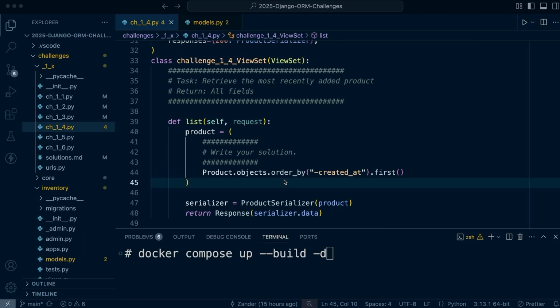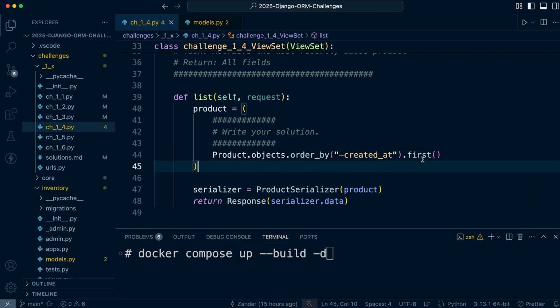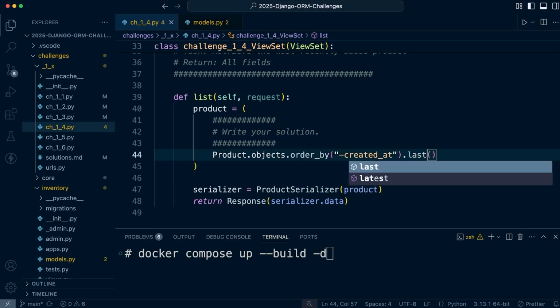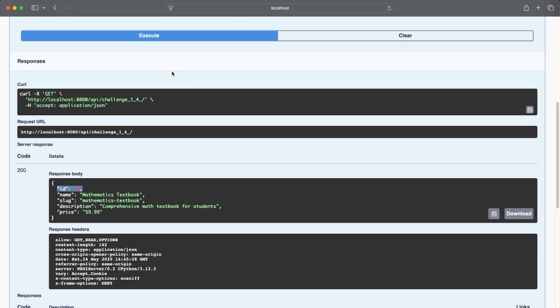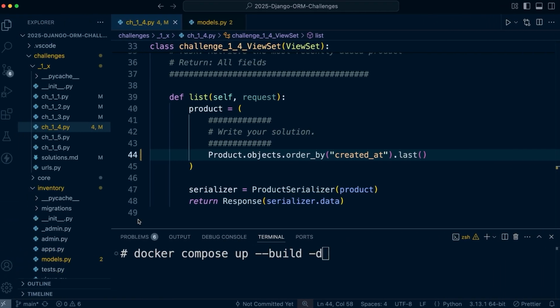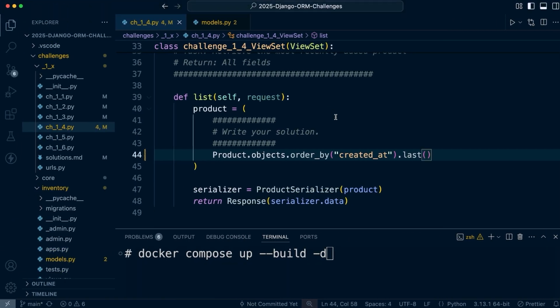The alternative to using first is to, of course, use last. So we don't need to then order by descending order. So we remove that. And now let's take a look at that. We can instantly try this out. And you can see that it does in actual fact return the same result. So maybe when you did try this yourself, if you did, you may have used the last method instead of the first method, but you can see that the results are the same.